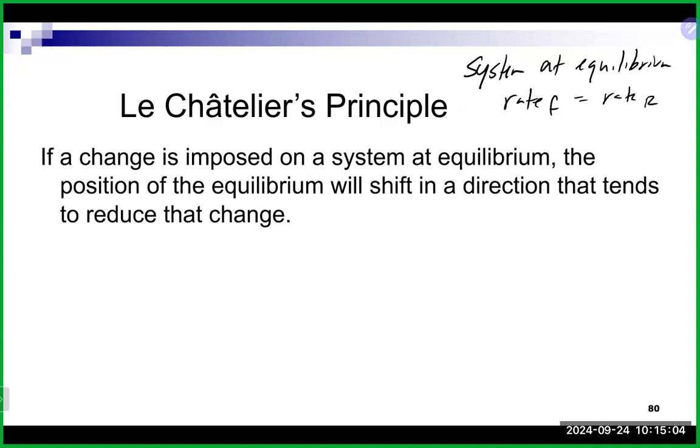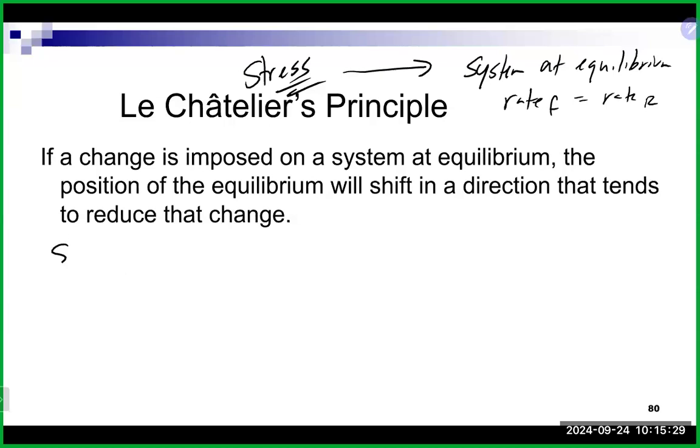So the idea of Le Chatelier's principle is you have the system at equilibrium, and frankly, you do something to it to screw up the equilibrium. So you add some type of stress to the system that is at equilibrium. And what that's going to do in a lot of cases is mess up the equilibrium. So you're going to mess up that rate of it going back and forth at the same rate.